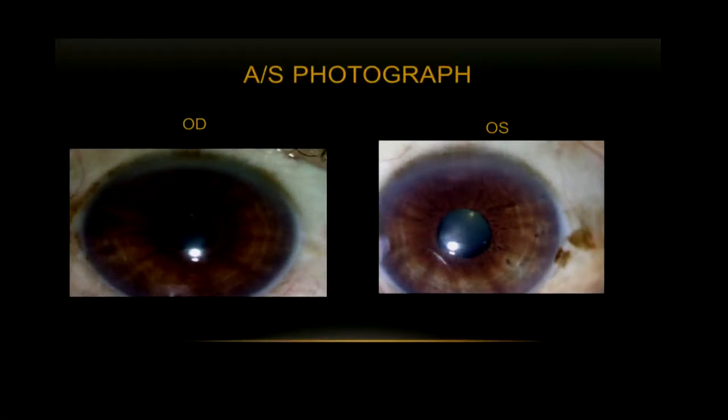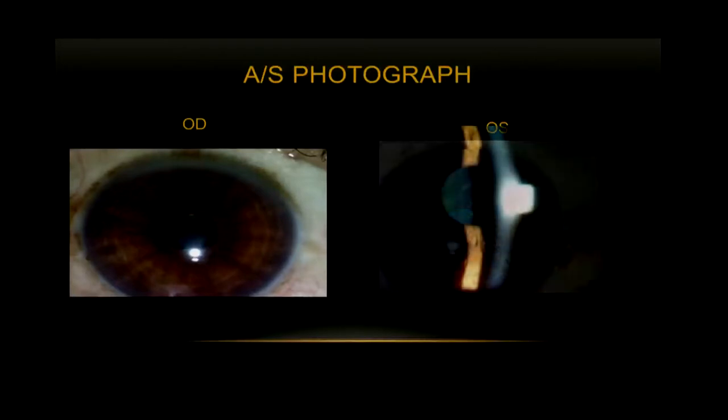So what do you think about these pictures now? Do you find anything unusual? Come forward, you're sitting very far back, so probably I'm not able to communicate. Fantastic. If you look carefully, there's a difference in the two. The pupil on the left side is a bit smaller, and the right side, even though it's reacting, no RAPD was mentioned in the history, but you can see there's a little difference in the two pupils, and also slight irregularity of the pupil on the nasal side, a very mild irregularity. That can give you some clues that something is happening in the left eye. So careful examination is very important.